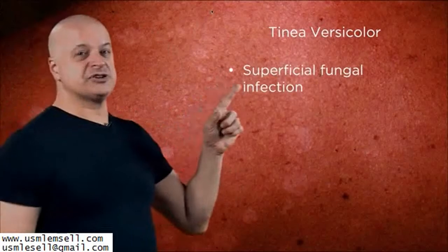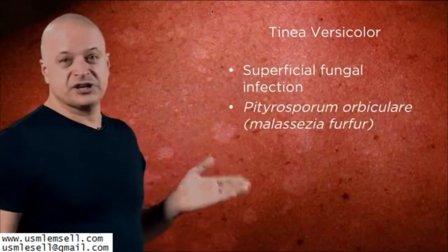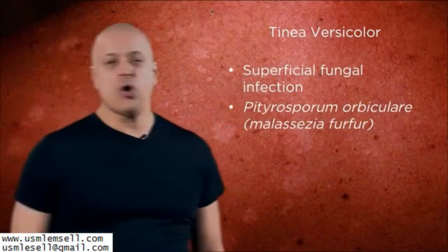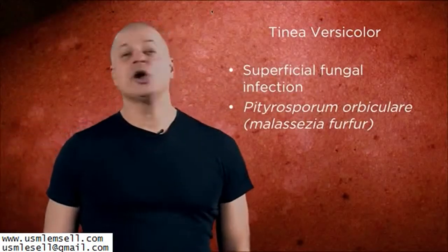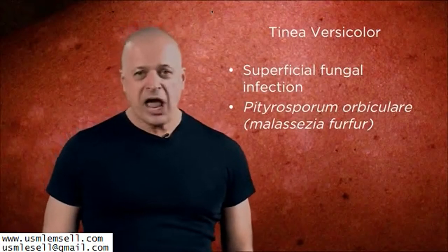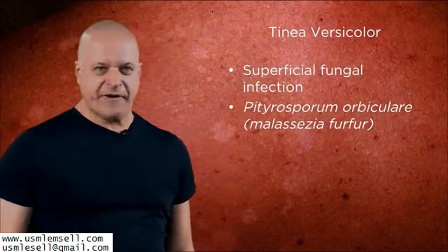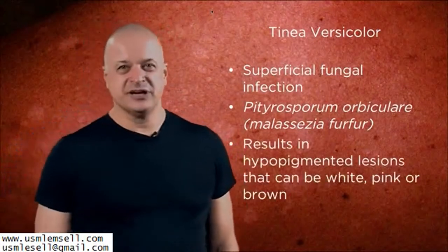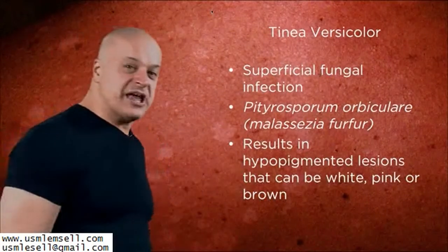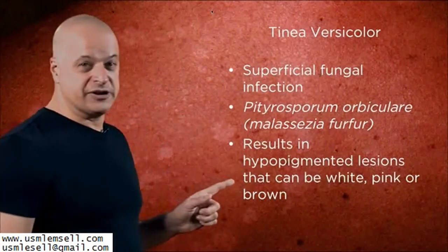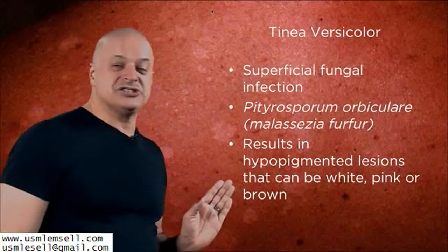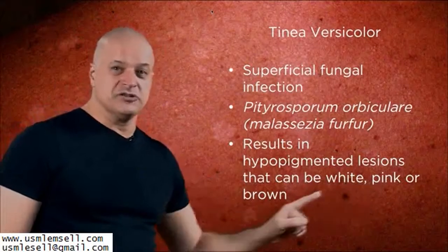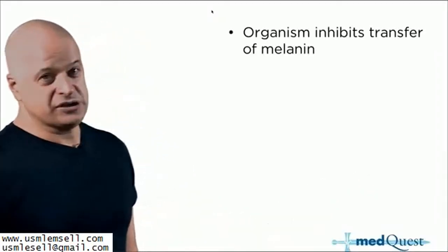Generally speaking, tinea versicolor is a superficial fungal infection. This is the organism, Malassezia furfur, Pityrosporum orbiculare. Can't even say that, can you? Pityrosporum orbiculare. Malassezia furfur. Yes, and what you do is you scrape it for KOH and put it in fungal culture. Generally, it's the most accurate. Now, these hypopigmented lesions that can be multiple colors, that's the name. Multiple colors, versatile colors, and that's how you know what it is.